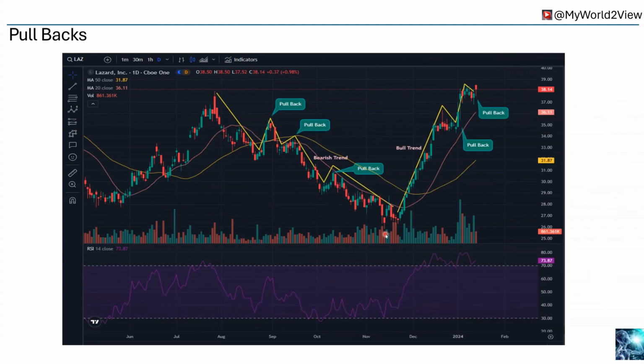The next stock I wanted to discuss for the pullback example is a company called Azad. This is a very small company, primarily focused on finance or asset management. Of late, this company has been doing well. You can see the price movement. There's a steep spike here.